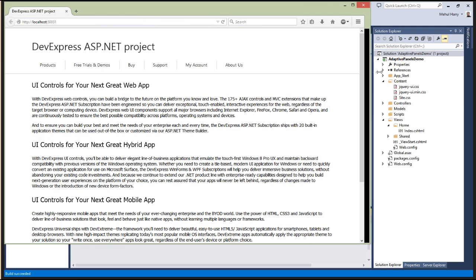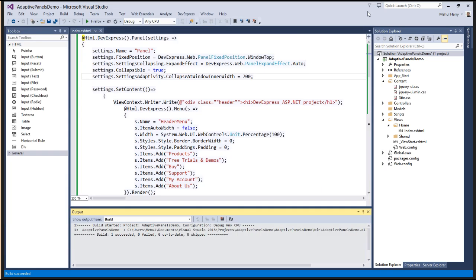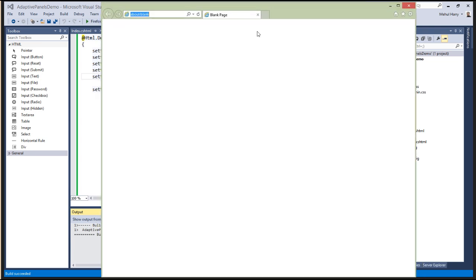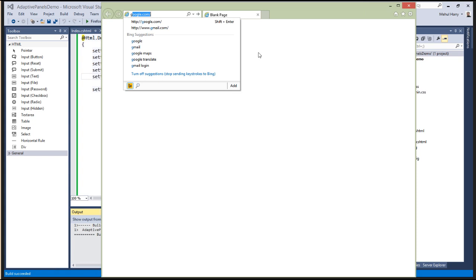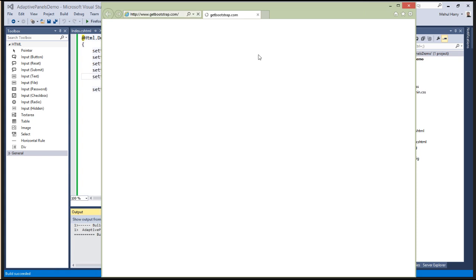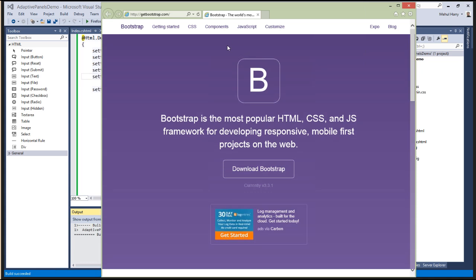All right, that's great. Now the final demo I want to show you is about Twitter Bootstrap. Twitter Bootstrap started as a project at Twitter, and you can find it at getbootstrap.com.